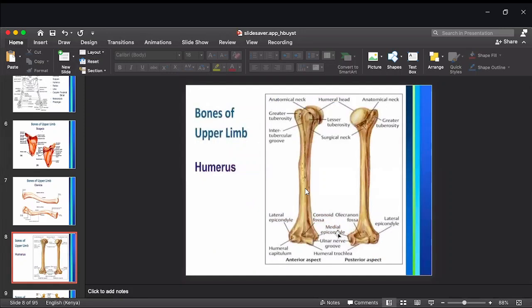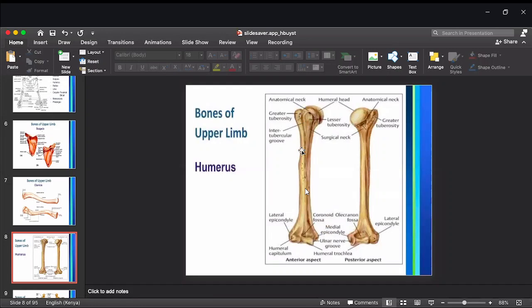Then the main bone, which is the humerus. You can appreciate the lesser tubercle, the greater tuberosity, or rather, some books call it lesser tubercle, some others call it lesser tuberosity, depending on the book you are using. You have the intertubercular sulcus or the intertubercular groove. There is a tendon that passes all the way, which is the long head of biceps brachii tendon, from the supraglenoid tubercle, and it also traverses the intertubercular groove. Some books will refer to it as the intertubercular sulcus.